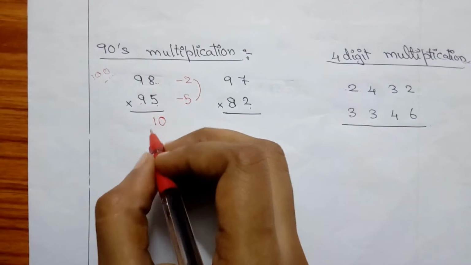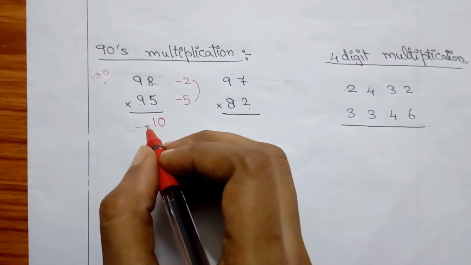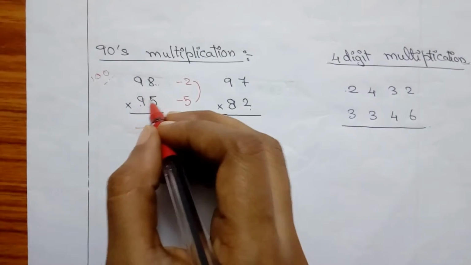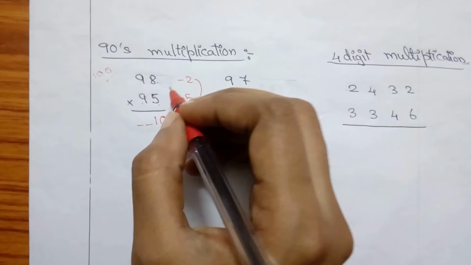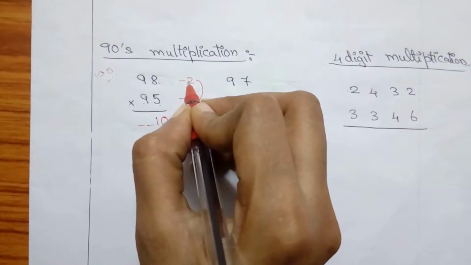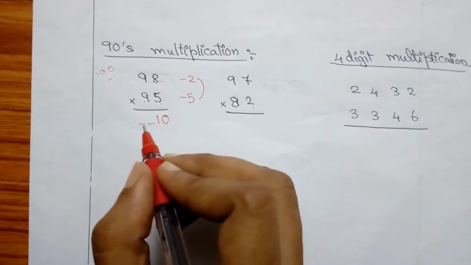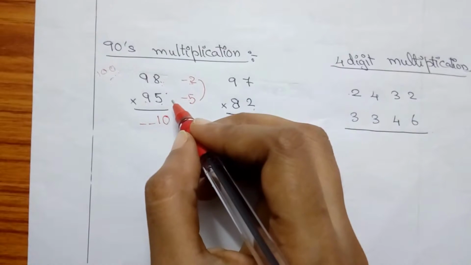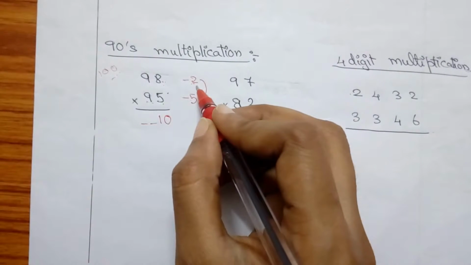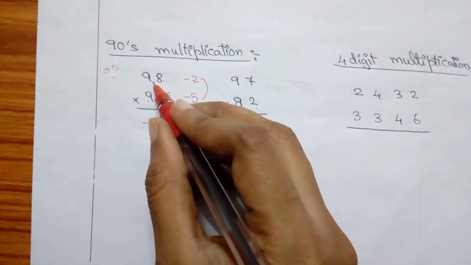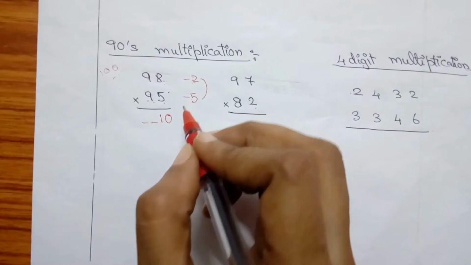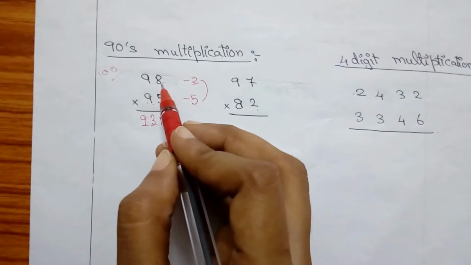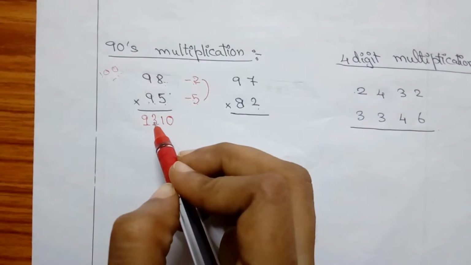Okay, next, for the front numbers, you will have to multiply this number, I mean the 95 plus this 2. Okay, you don't have to multiply, just add these 2 numbers or these 2 numbers, which will give you the same number, that is 95 minus 2 will give you 93, same as 98 minus 5 will give you 93. So write 93 over here. Okay, so by multiplying 98 into 95, you will get 9310.